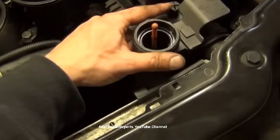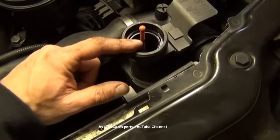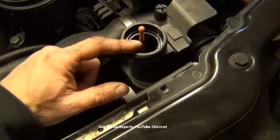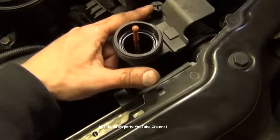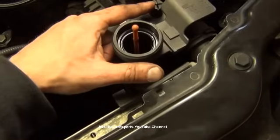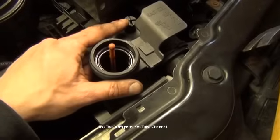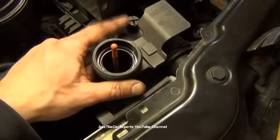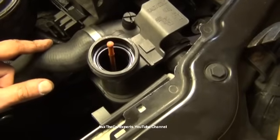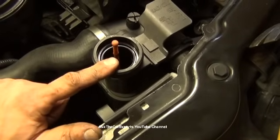You're going to crack this open and fill with coolant, 50-50 mix. Has to be an ethylene glycol mix. It's usually the blue coolant. Would recommend using the BMW coolant. You're gonna fill it until it overflows from this bleeder screw. Put that bleeder screw back in, or replace. If it's never been replaced, I highly recommend replacing that bleeder screw, because it will fail, and then it will fuse to the upper radiator hose from the steam that is escaping. So once this overflows, you're gonna top off here until it's full.